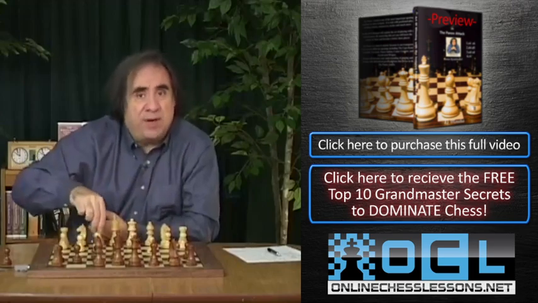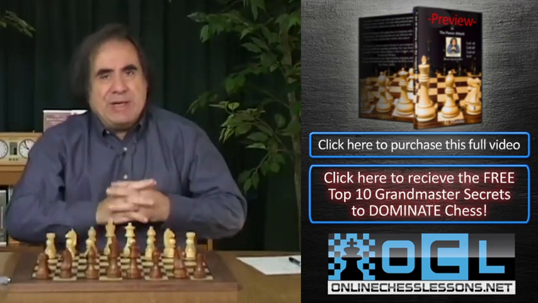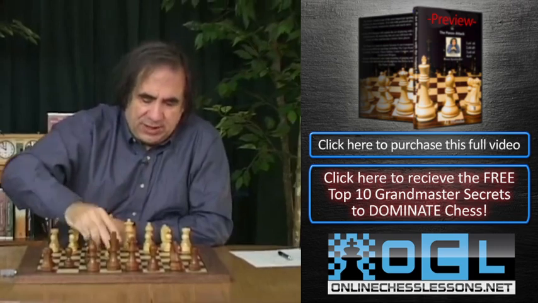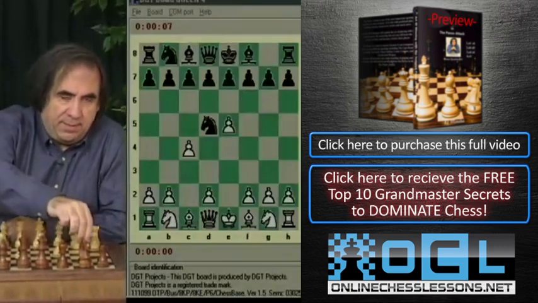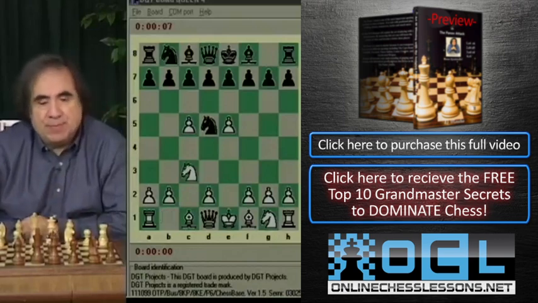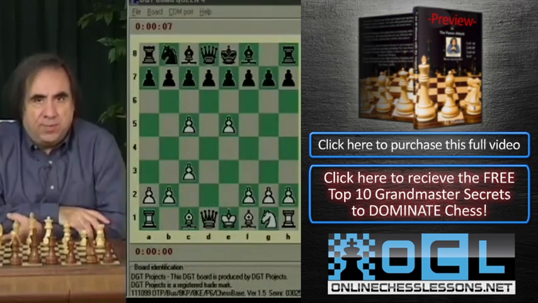Now, let me show you a couple of other traps. It's also on one of my tapes. I believe it was called Crushing Lines. I had one line in the Alekhine defense: e4, knight f6, e5, knight d5, c4, knight b6, c5, knight d5, knight c3, knight takes c3, d takes c. This is an okay position for White to play.